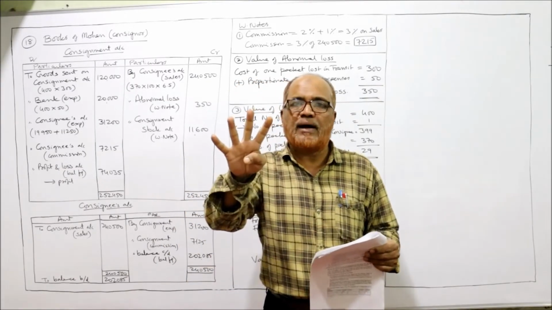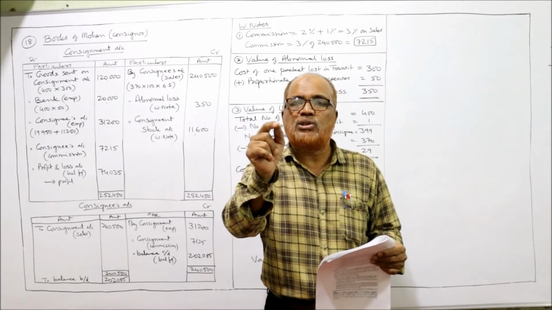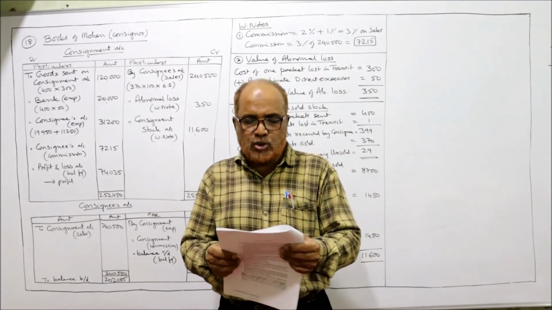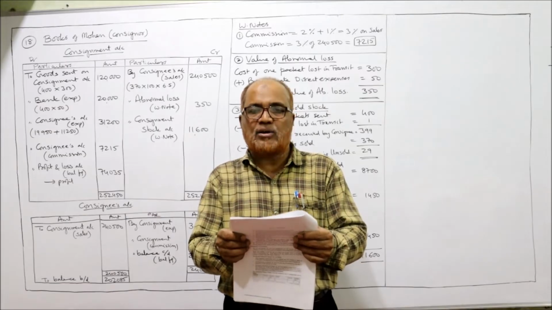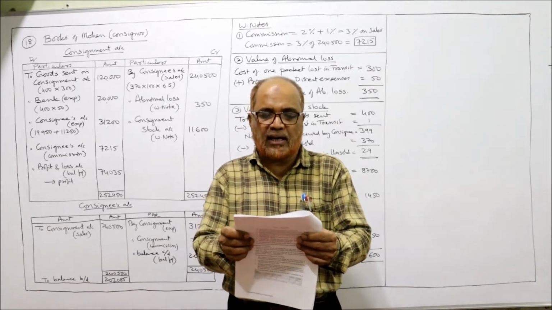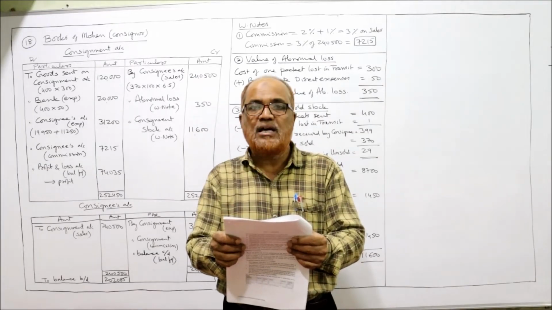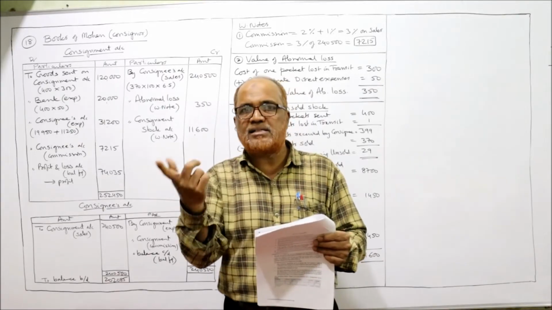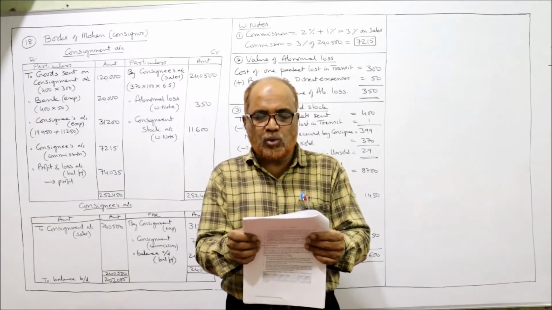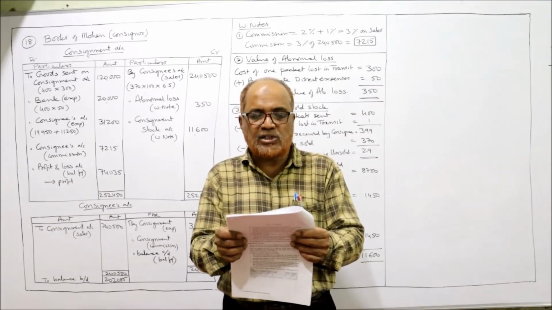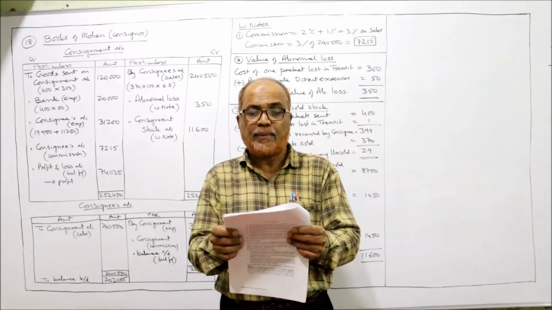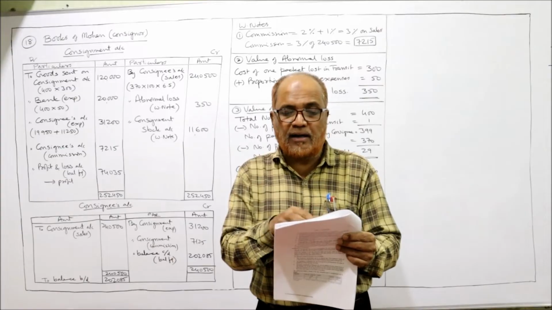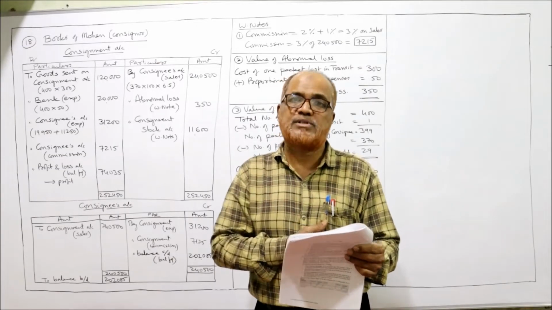That means out of 400 packets, one packet was lost in transit. So 399 packets are received by the consignee. The consignee took delivery of the rest of the packets and spent 19,950 as non-recurring expenses and 11,250 as recurring expenses. Then he sold 370 packets at the rate of 6.50 per lipstick, per piece. So how many pieces are there? 400 packets into 100 means 40,000 lipsticks he has been sent.